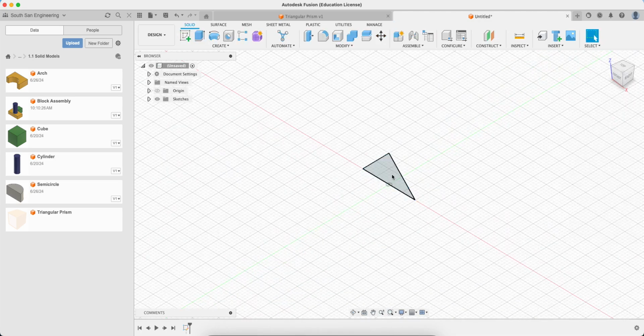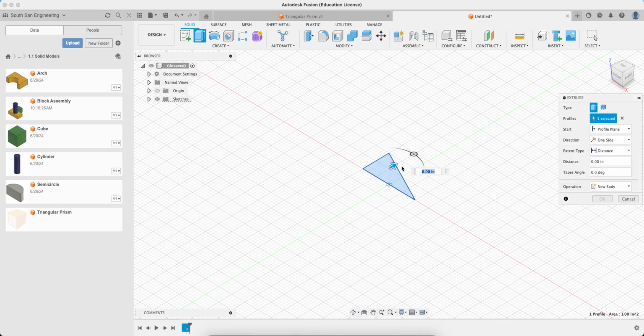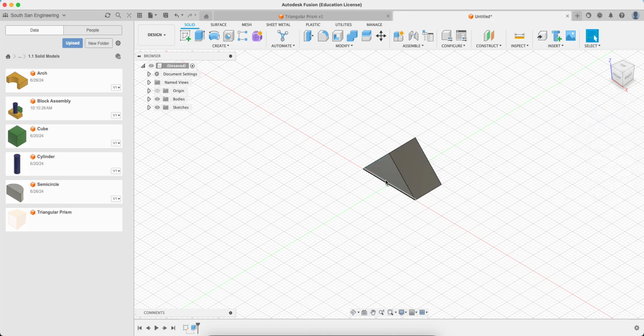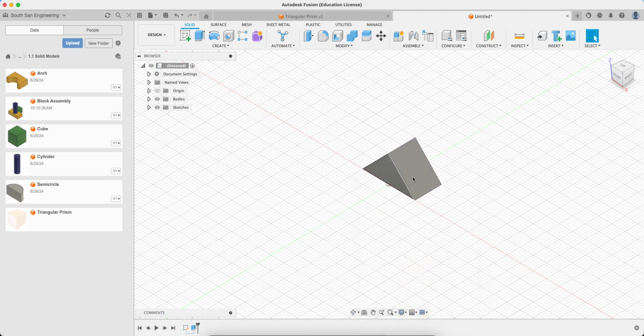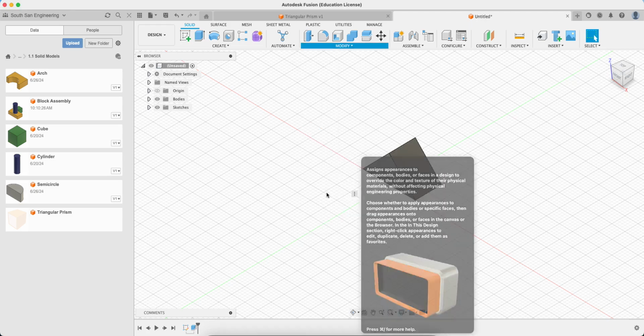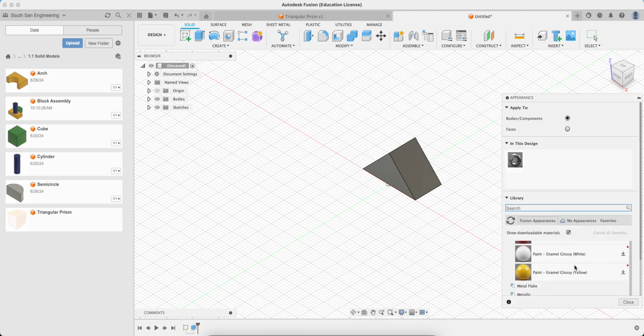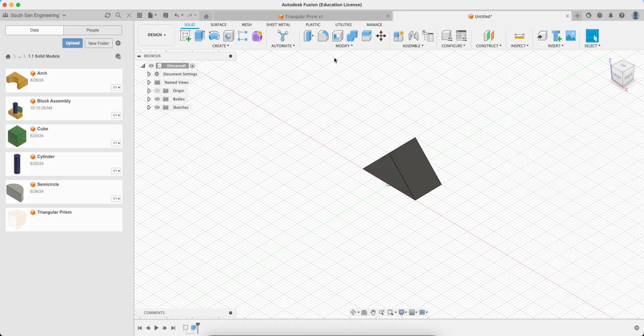And now, see how this one is laying on its side instead of its back? So now when I extrude this one, I'm going to go back 1 inch. This one is sitting up on its side. If I had modeled this on the top plane, it would be laying on its back. So again, let's change the appearance, modify appearance, and let's make this, what haven't I used? I think I've used them all. Let's do gray. And now I've got my gable shape. So I'm going to go save it.